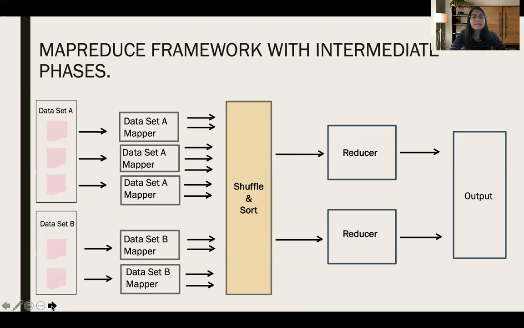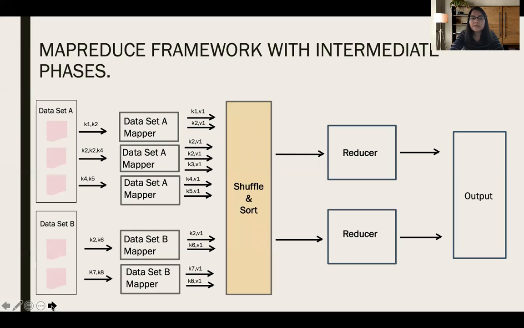Next, let's look at this diagram to understand the different phases of MapReduce and some intermediate phases that are involved in it. Here, for example, I've taken two data sets, dataset A and dataset B, dataset A which has 3 pages and dataset B which has 2 pages. Each chunk of data, in this case each page of data, is fed into an individual mapper, and each individual mapper sits on an individual node. The data is fed into the mapper function. The mapper function then processes this data to generate the key value pairs.